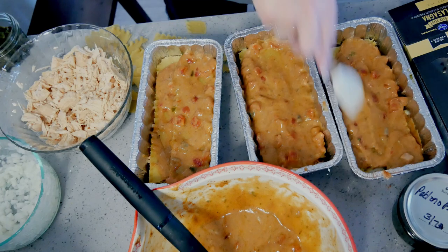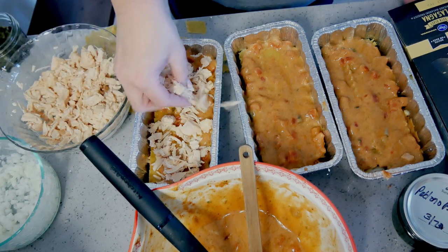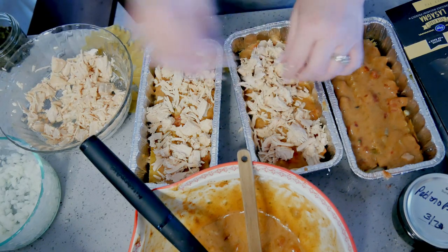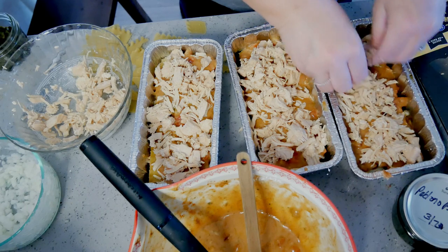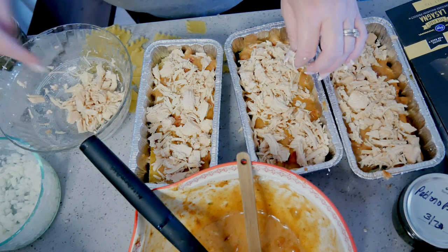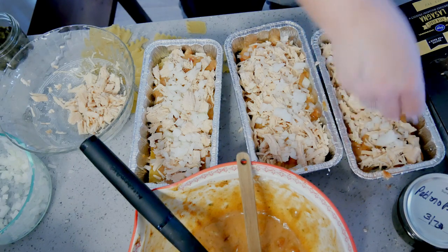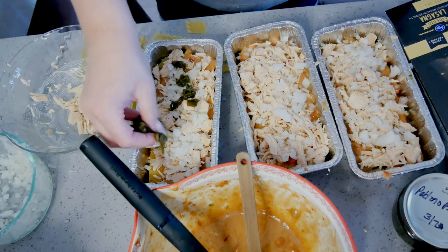Spread it out all over your pasta. Okay. More chicken. Good. I have a tiny bit left. I'm eating this for lunch today. Chicken salad. Throw down some onions. Some of the peppers.